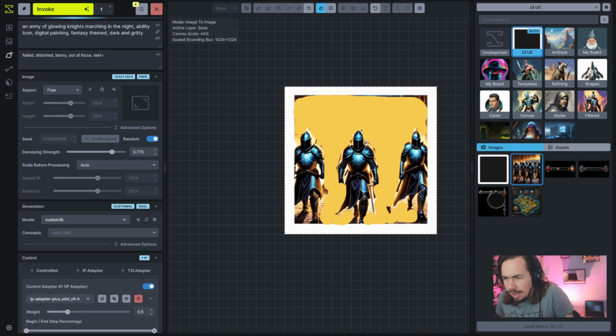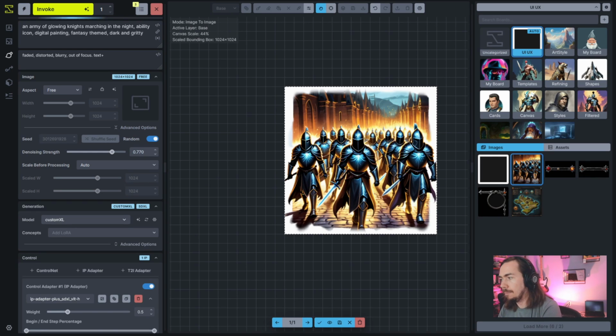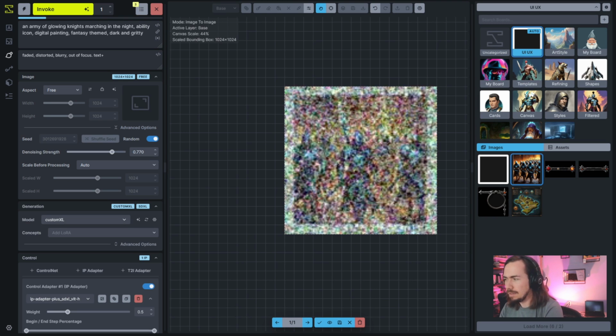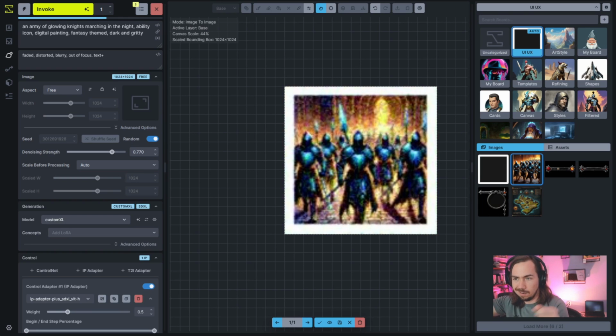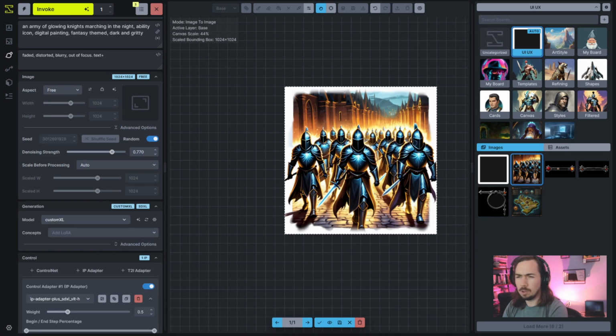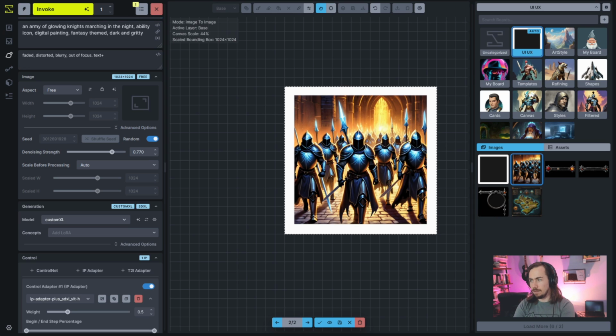Would lowering the res and then increasing it back after the generation make it more generic or icon-y? Definitely could. It would make it more pixelated. And you typically would have pretty low res for icons anyways, although that's not really true. Typically you do a high res image that just gets squashed down into the icon spot. The thing you want more than anything is simplicity. Like someone said, you don't want it to be too busy, which is why we're trying to eliminate some of these details and have it be more artistic rather than have all of this background stuff going on. So the one we're looking at here is 0.87.